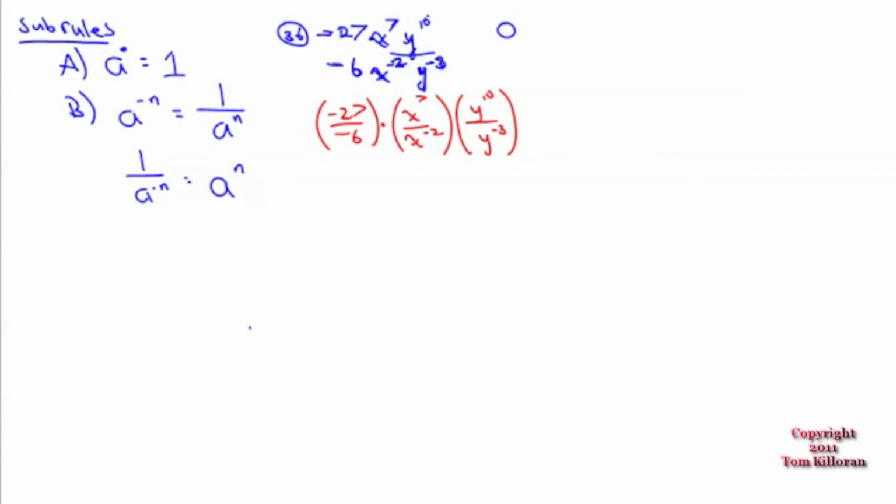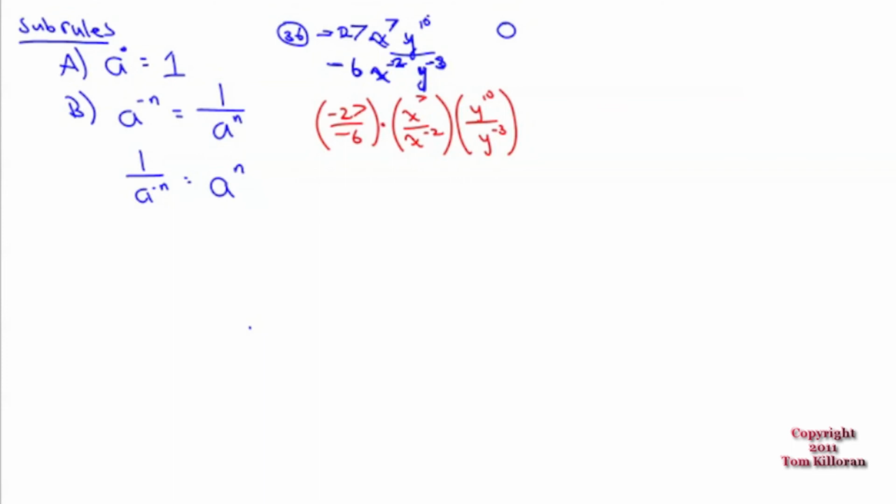How do you multiply fractions together? Straight across. So you get negative 27, x to the 7th, y to the 10th. That's exactly what's in the top. How do you get the bottom? Well, negative 6 times x to the negative 2 times y to the negative 3. That's what's in the bottom. So you can separate it as individual fractions. Number to number, x's to x's, y's to y's. Now, instead of solving one huge, ugly problem, you can solve one little problem at a time. So you can start with the numbers and be really, really careful.